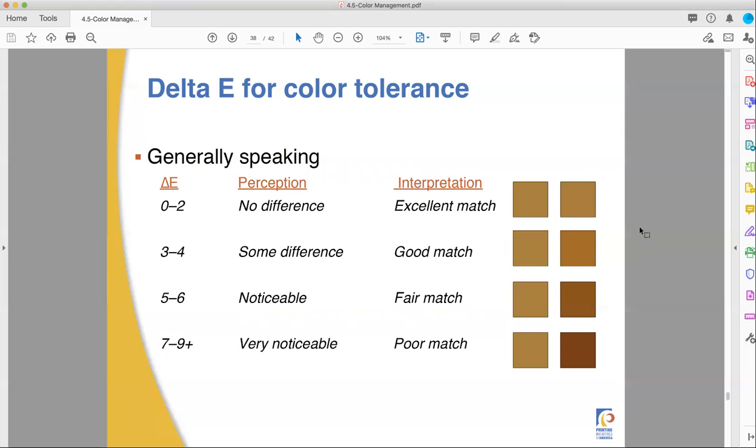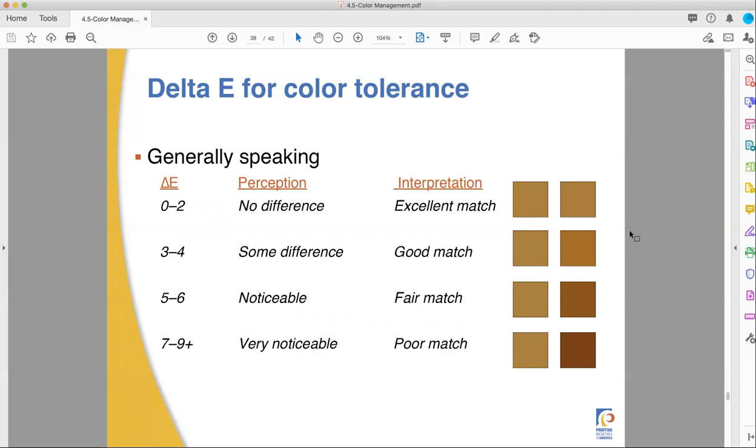Now, let's just get down to some details here. Delta E, if you can get the numbers down to between 0 and 2, it's a very near perfect match, and people are not going to notice a difference. If you can get delta E down to 2, you are great. 3 to 4 is still pretty darn good, and you'll see a little bit of a difference. I do like this chart for having a fairly accurate, at least a teaching model of color on the right to show you the differences between the two. 5 to 6 is okay, and 7 or more is really poor.